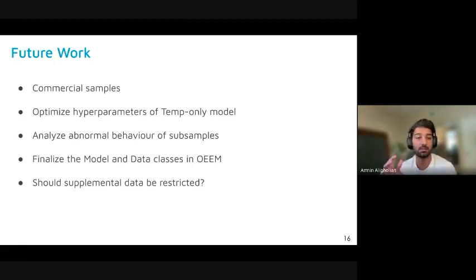Should supplemental data be restricted, or can anyone use any sort of data set that they want? I would say we need to restrict it so we can have more consistency throughout this open source API for the prediction or counterfactual, but that's something that we can discuss.